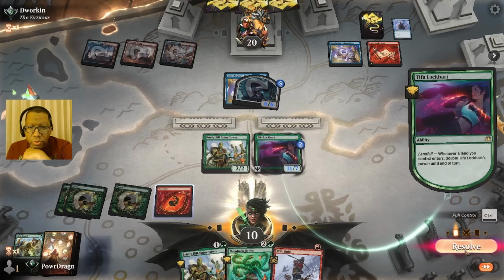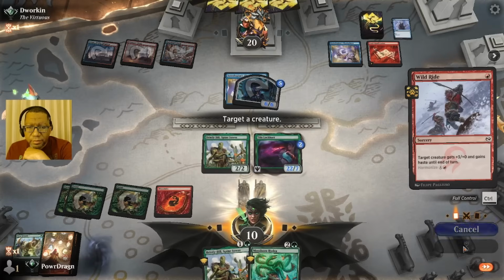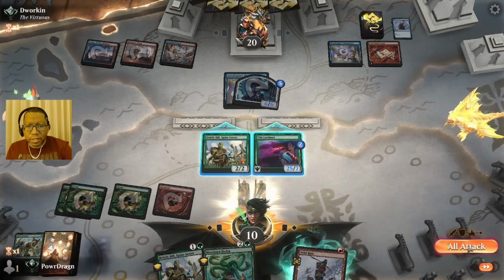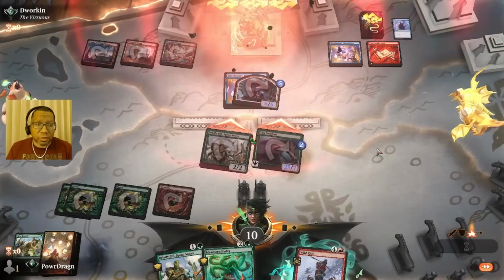$11 to 22. Yeah. All right, we still got there. I thought I was gonna mess it up, but getting the haste here is big. All right, attack for lethals. Wow. Okay. Cool.